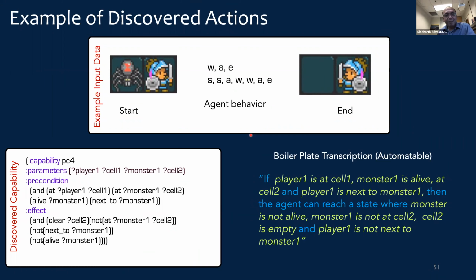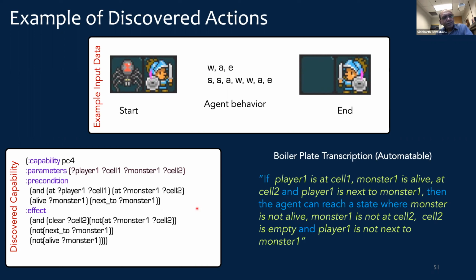So for instance, in this example, we got some agent behavior that was going from this start state to this end state. And I should mention that all of these are actual pixel states in our problem definition. So these are pixels, and we have classifiers that tell you the truth value for each predicate in the user's vocabulary for any input state in terms of pixels, right? So we have the start, we have this end, and our algorithm is just getting that as data from the agent. So even the state annotations in terms of relations and predicates has to be done through a classifier.